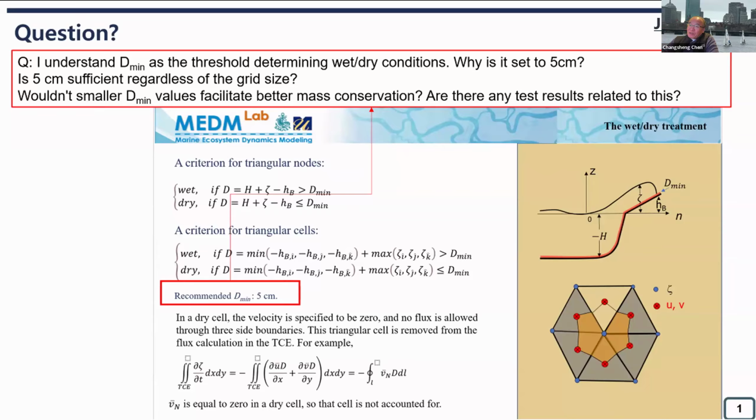So you can use a 20 centimeter, and it will be stable. However, this bottom is too thick, then the bottom boundary layer. Because we are FVCOM model, like all other models, we are not able to resolve the bottom boundary layer. Not the bottom boundary layer, just the bottom viscous layer. Most viscous layers are on the order of a centimeter, right?